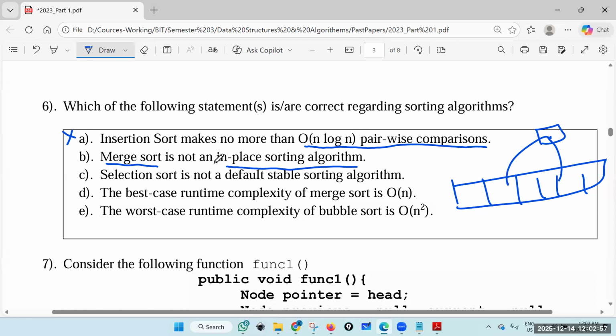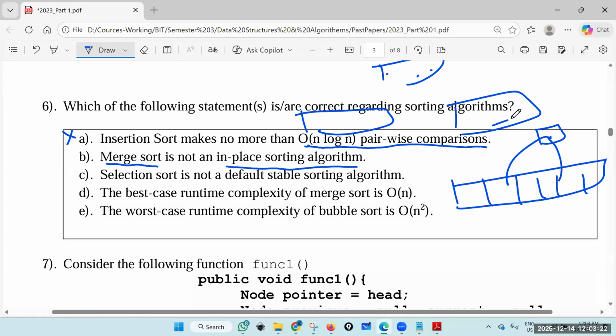But remember in merge sort, we need to merge two arrays into another array, because you can't just merge two arrays into the same array. So therefore, this is not an in-place sorting algorithm. But quick sort is, because you just swap things.